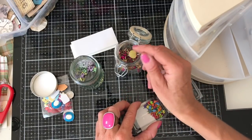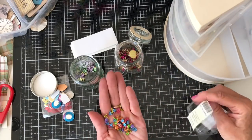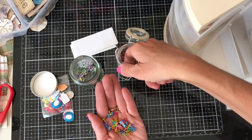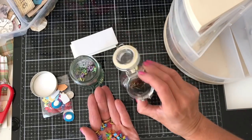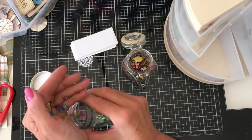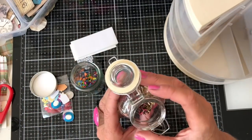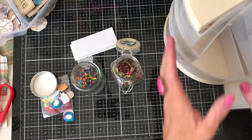Now, to me, these feel like they should go in this one because they're sort of darker colours, do we think? Or do you think this should be more like what we call earthier tones? I've dropped a yellow one in there, but never mind. And this should just be brights. Maybe brights and more what I think could be got away with using in vintage things. So maybe we'll do that.